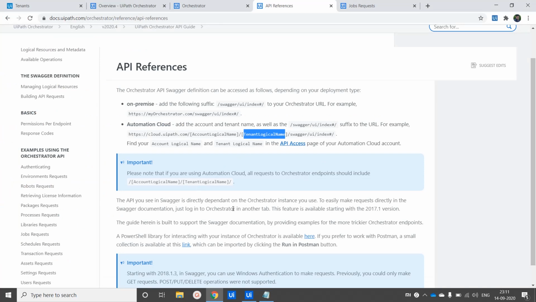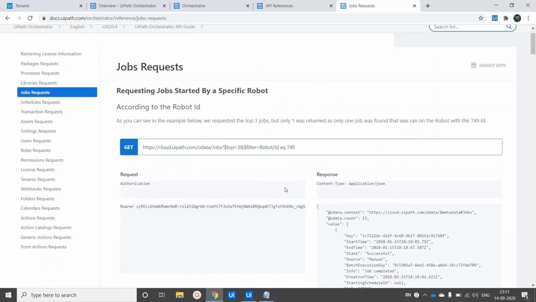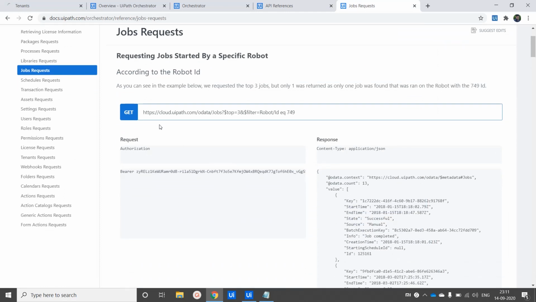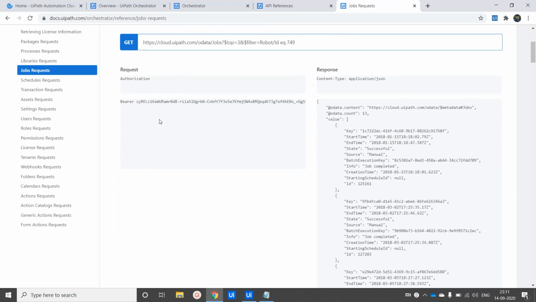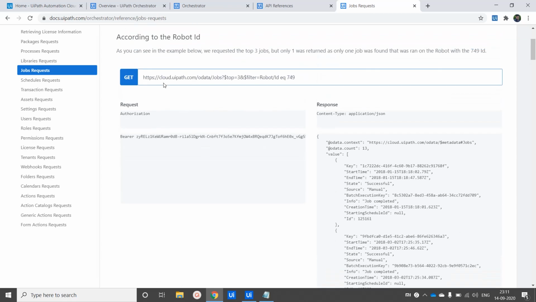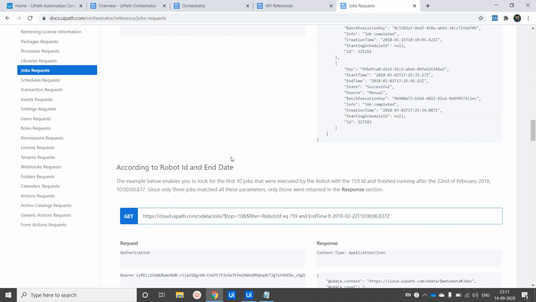The third one has the specific parameters you can see here, the job request. These are the URLs that I have referred to.